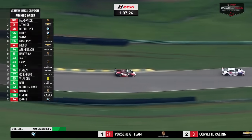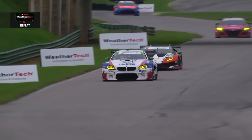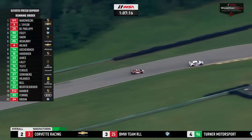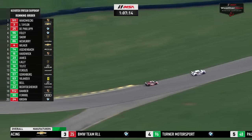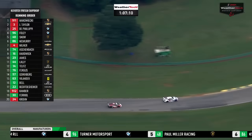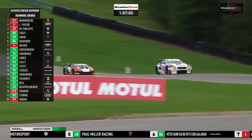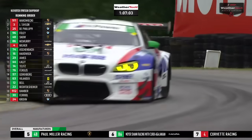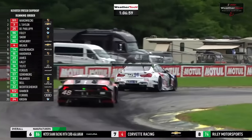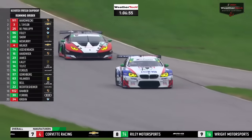Hour and 8 minutes to go, and Makowiecki leads by 11 seconds. Then it's Corvette versus BMW, second and third, with Earl Bamber having dropped out. Tom Milner has made a pit stop and dropped out of contention as well. Remember, Makowiecki made an early pit stop after a left rear tyre let go on him, but he's still got a pit stop to make now. So has Jordan Taylor and Connor De Phillippi, all 28 laps since they were last in the pit.